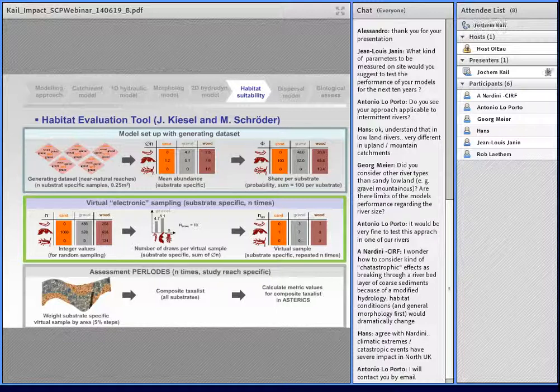I wonder if we overpredict the role of climate change and the discharge changes on morphology, but I'm not sure about this. It's just a personal feeling that we have not enough information, and I don't know many papers which investigated the effect of climate change discharge changes on morphology. So we see more catastrophic events like high flows, but will this really change morphodynamics in general? I'm not sure.